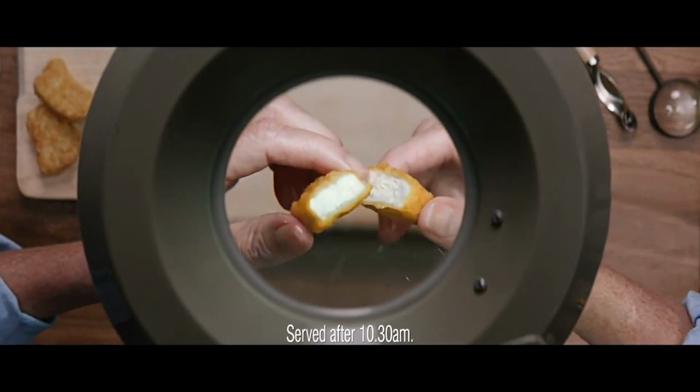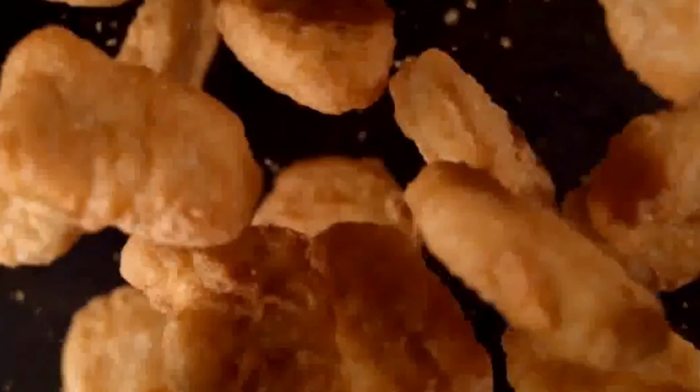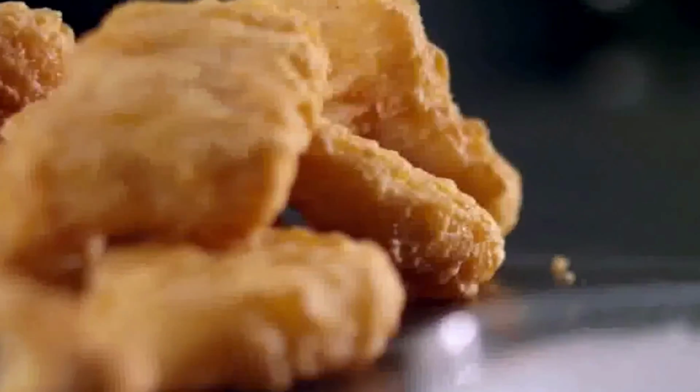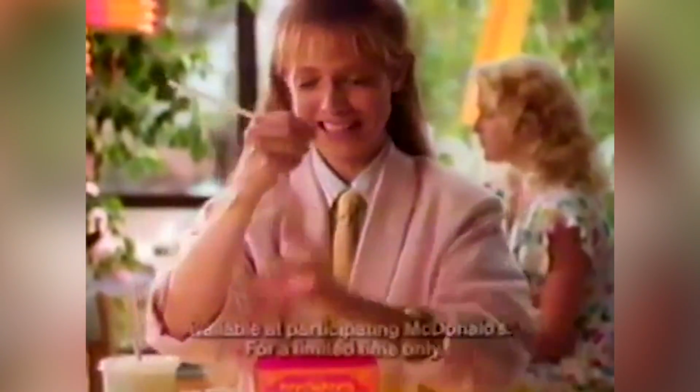Well, the answer to that is rather tricky. According to research done by the National Advisory Committee on Microbiological Criteria for Foods, the limits for food safety are technically met as long as McNuggets aren't sitting out for more than 8 hours, and as long as they're kept at a temperature above 135 degrees. Okay, that all sounds reassuring enough, but then the research goes on to say that nuggets kept at 140 degrees are fine, quote, indefinitely. Indefinitely?